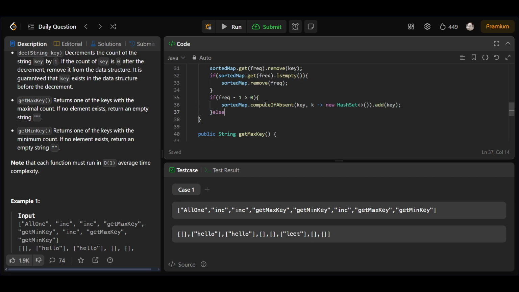Else this means that it is already present, and then I'll have to do a map dot remove the particular key.